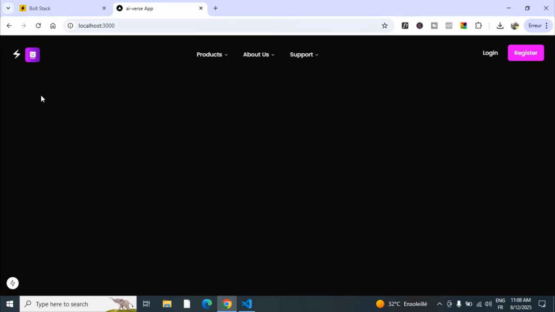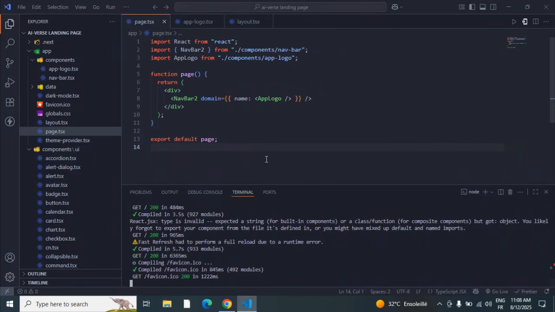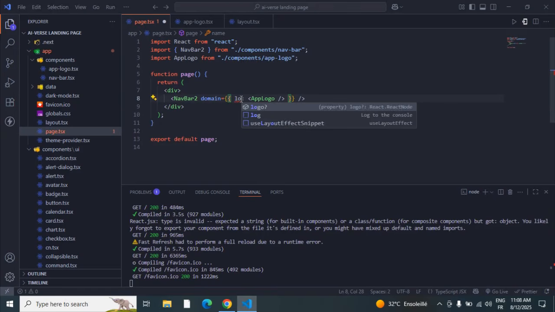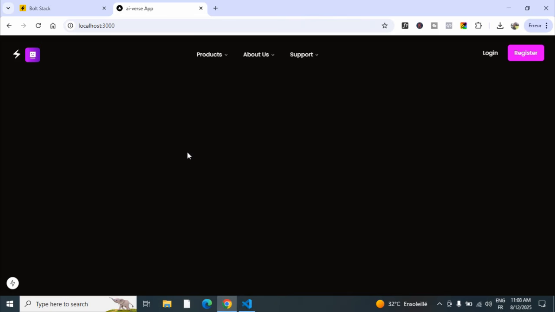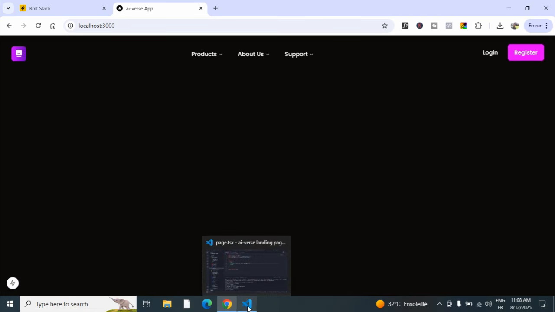As you can see, we're having our logo, but the issue is that I chose the wrong property. I need to actually choose the logo. That's why we are having two icons in here. So as you can see, this is our logo, and the extra one has gone because I chose the right property.